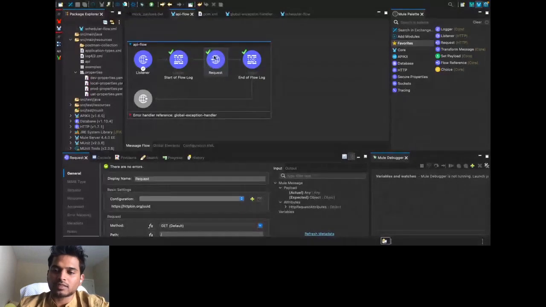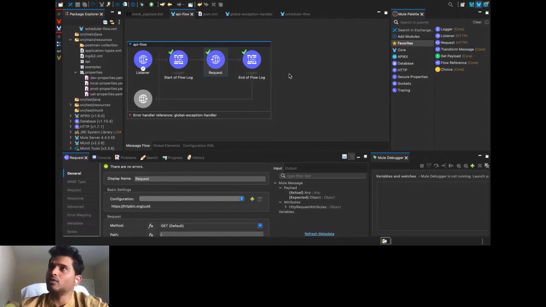I'm just trying to answer Sushmita's question here. So she's asking, can we do integration and load test using MUnit? So integration test is something you check across the APIs, right? So here we are calling another API. If you don't mock this up, you are calling the other API, and it's part of the integration test.